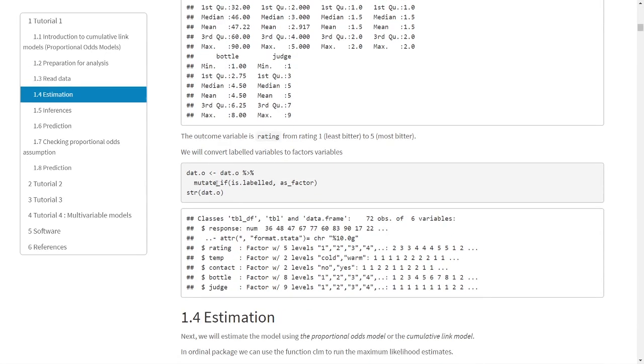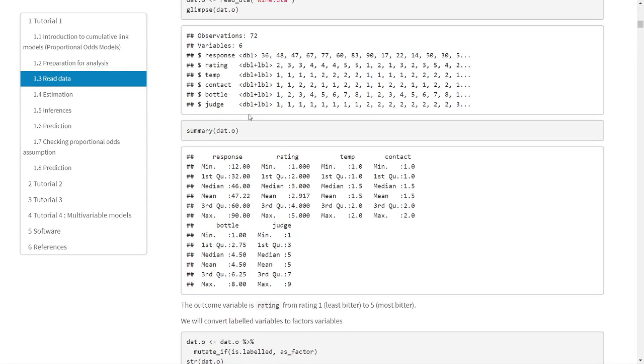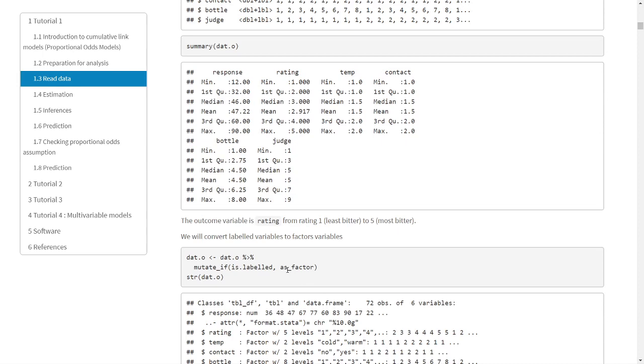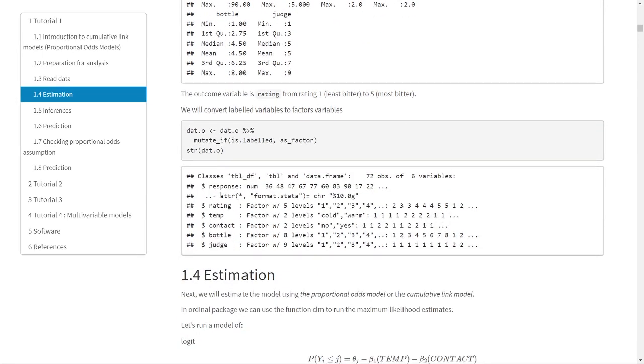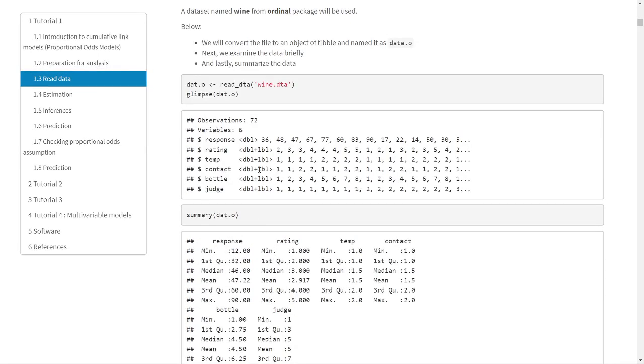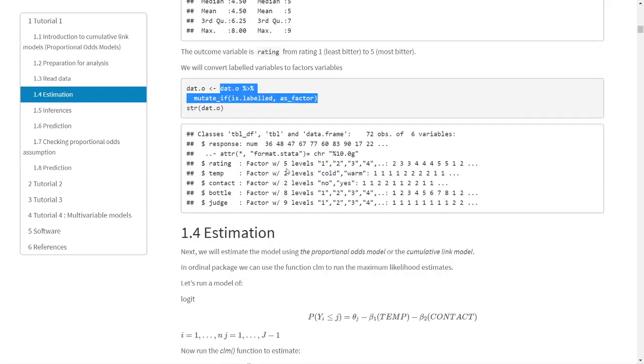By running mutate_if, all the variables that are in the labelled class will be converted to a categorical variable. So when you see here, with only one function, all the variables that are double with label have been converted to categorical factor variables.